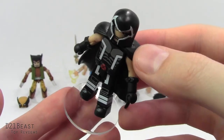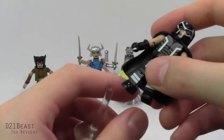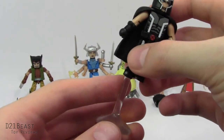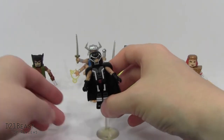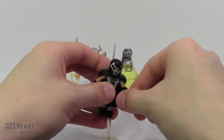And on top of a standard Minimates display base, we also get a floating display base for this Magneto figure, similar to what we've seen with previous Magnetos in Minimate form. Now the only thing is, my Magneto doesn't stay as tightly on this stand as I would like him to, so he does tend to fall over whenever I put him on there. You're gonna have to get your Magneto positioned just right so he's basically balancing on that peg.